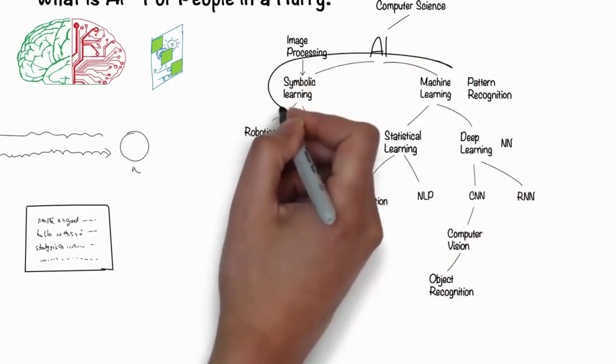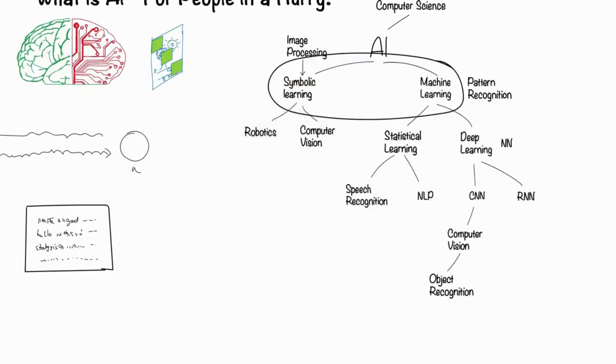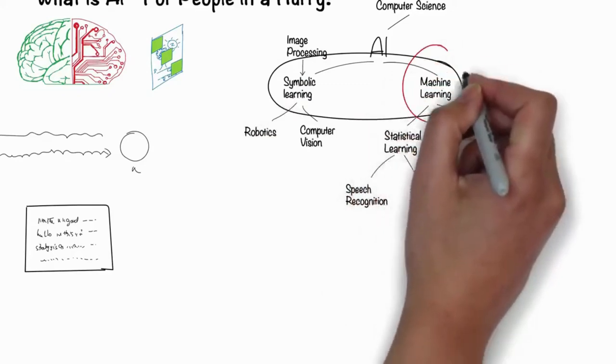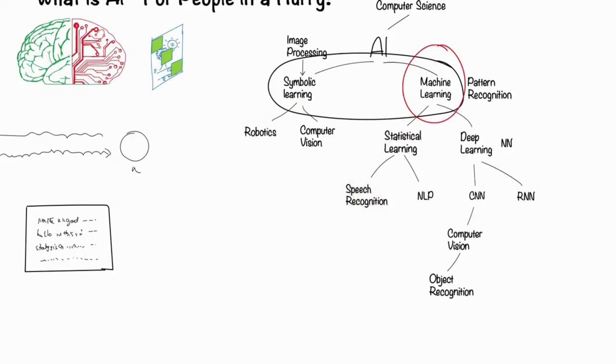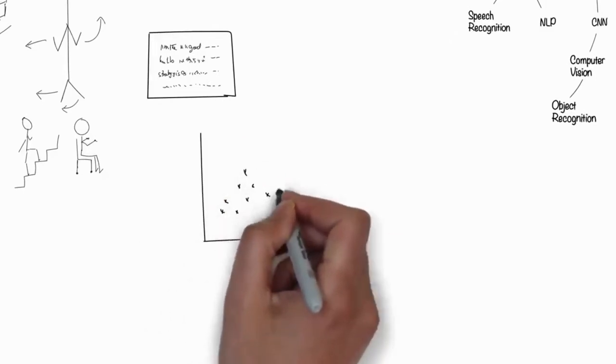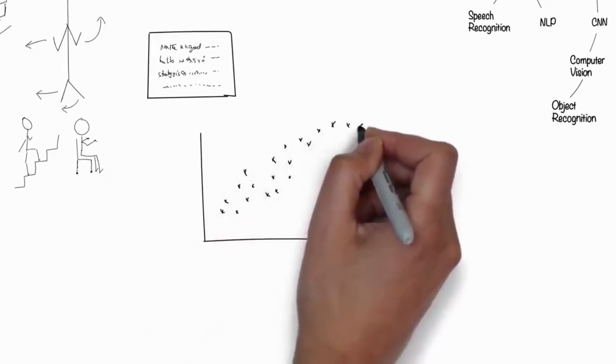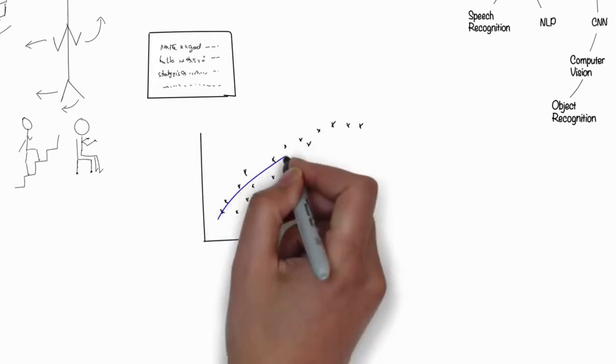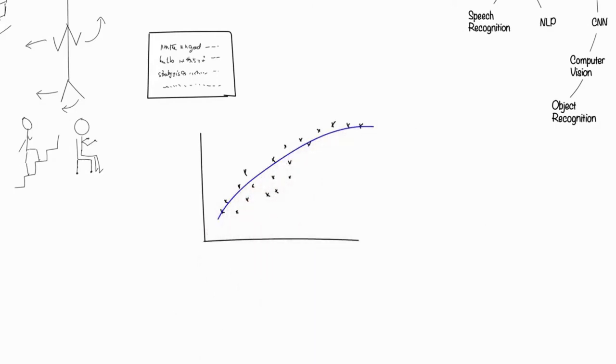As you see, there are two ways AI works: one is symbolic based and another is data based. For the data-based side, called machine learning, we need to feed the machine lots of data before it can learn. For example, if you had lots of data for sales versus advertising spend, you can plot that data to see some kind of pattern. If the machine can learn this pattern, then it can make predictions based on what it has learned.